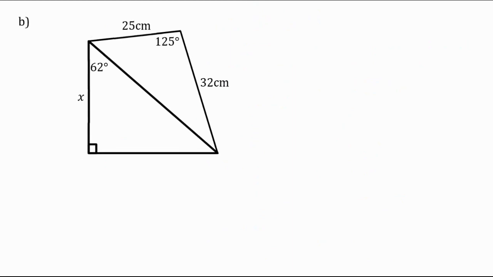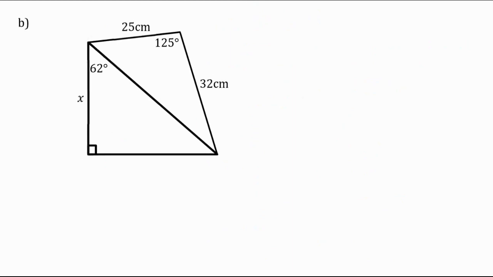All right, let's try another one. B. So this one is not three triangles. It's two triangles and looks like a quadrilateral. And we don't really know anything about quadrilaterals, so we're not going to do that. We're going to do everything with two triangles. I notice that I'm given a lot of information up here in this top triangle. So I'm going to analyze what information I've been given by redrawing it and labeling.